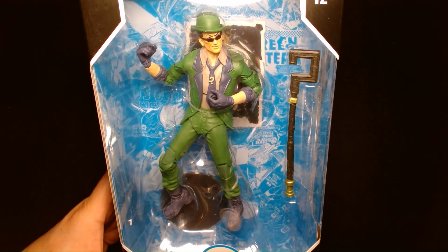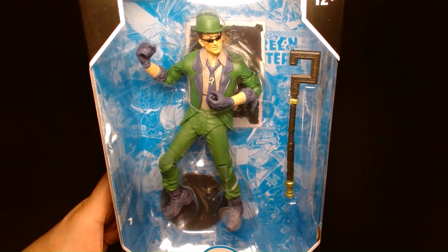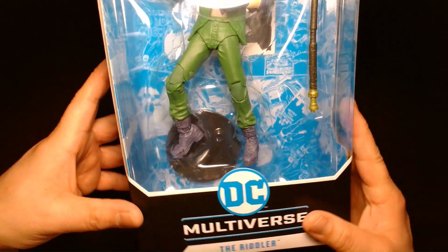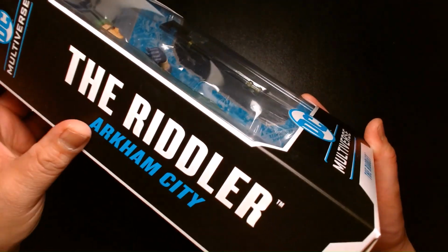I'm here for another action figure unboxing and review, and today from McFarlane Toys in their DC Multiverse line, we are looking at the Riddler, as he appears in the video game Arkham City.